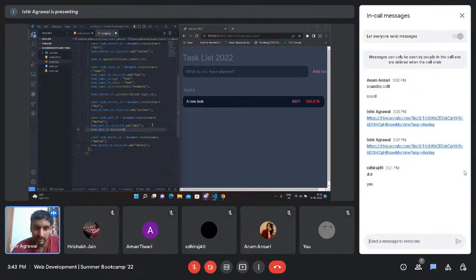I hope inner text is right. We'll see if it's wrong. We set inner text to edit, and the same thing for delete: task delete element dot inner text. Inner text, as the name suggests, is the text inside. If you want to change the text inside, you use inner text.